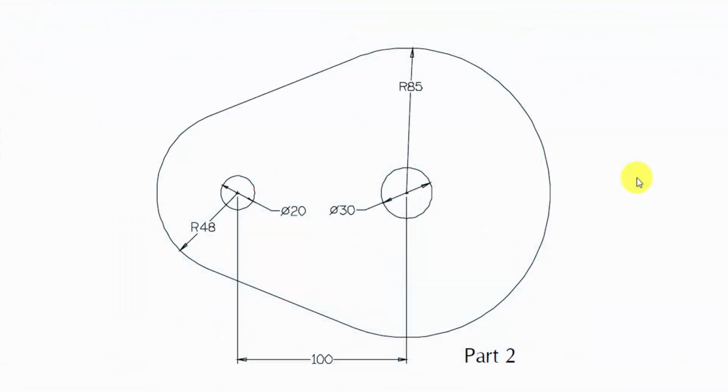Now, I'm aware there might be a lot to take in there, so we're going to do another few examples. What I'd like you to do is try to have a go at this one yourself. Either open up the file that you've saved previously or draw this again. It should only take a couple of seconds. So try to draw this, try to create the solid and machine it out. So please pause the video and have a go at that. And if you want the solution, then I'll draw it now in a moment for you.